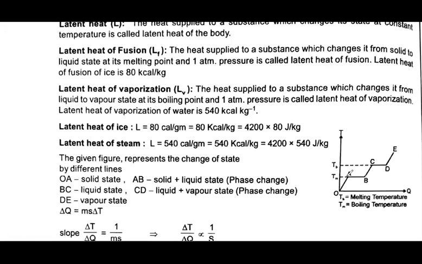Now, suppose you reach 0 degree centigrade. Then you have to give some amount of energy for phase change. So there's no increase in temperature, but energy is required. So this is phase change, and A is completely ice and B is completely water. So what will be the phase between A and B? Mix of ice and water. Yes or no?